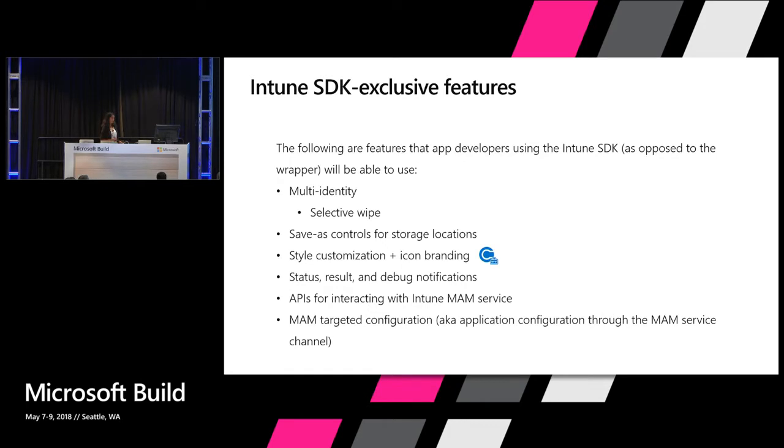So the SDK exclusive features are multi-identity, selective wipe, which I mentioned, some save as controls for storage locations, style customization if you'd like to have an Intune badge on your app, for example, some notifications, and basically app config for non-enrolled devices is what the last point is trying to say.